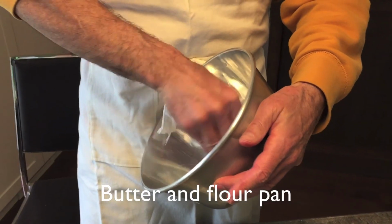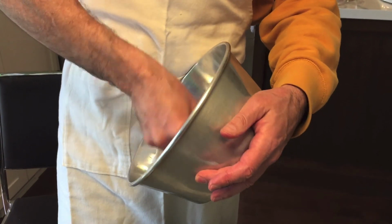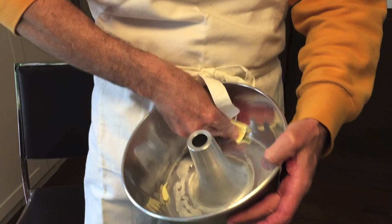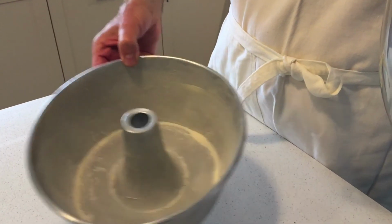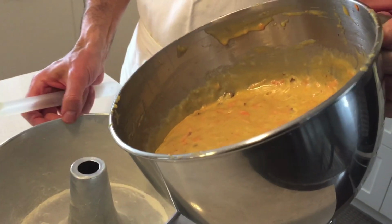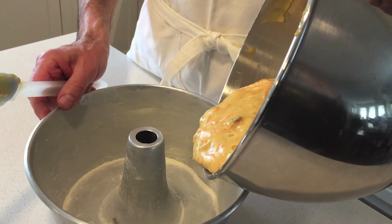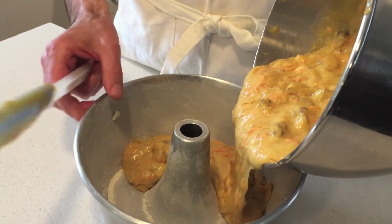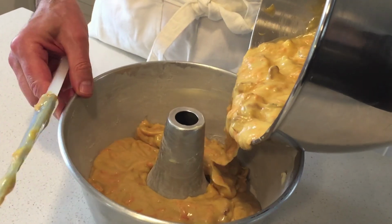So just take a piece of butter and butter the pan with it so that the cake mix will not stick to the pan. The pan is buttered and it's sprinkled with flour so that the cake batter will not stick to it as it cooks away. So now I'm just going to pour it in, and to try and make it an even pour, I simply rotate the pan around. A lot easier than trying to move the ingredients around.